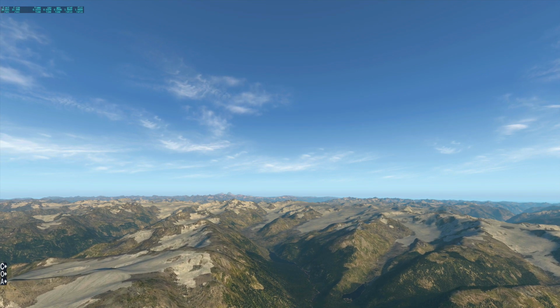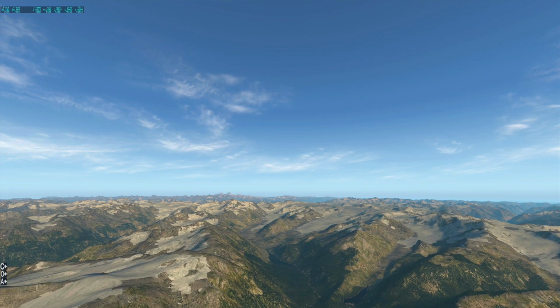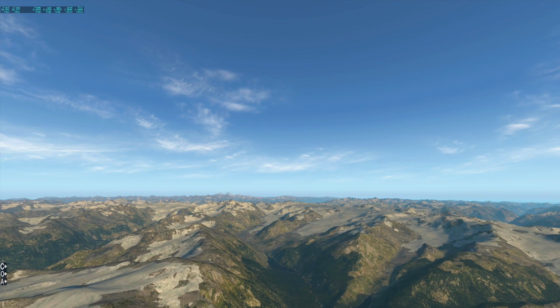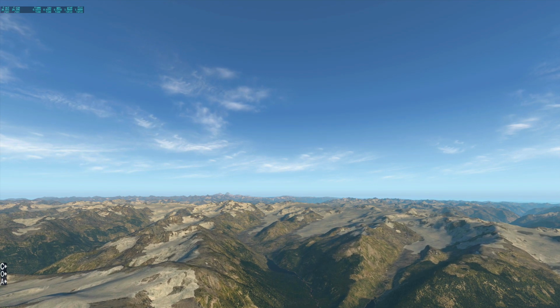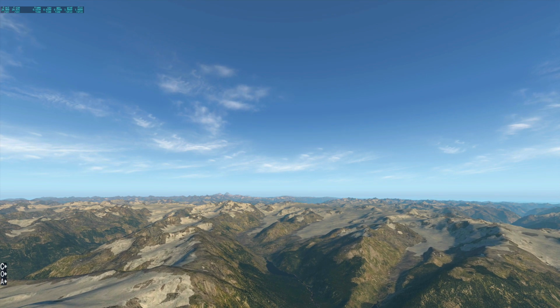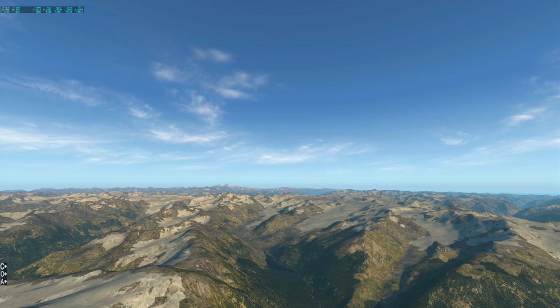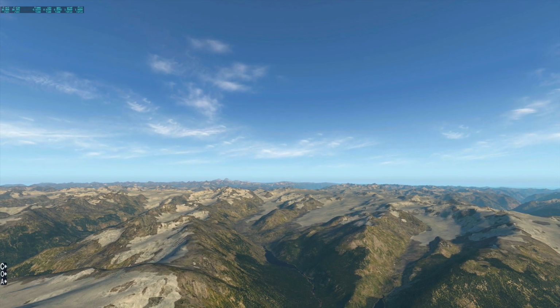There was a way back in X-Plane 8 or 9 where you could look straight down underneath the airplane, but maybe you still can. I just haven't figured out how to do it. Alright, coming up on our altitude.